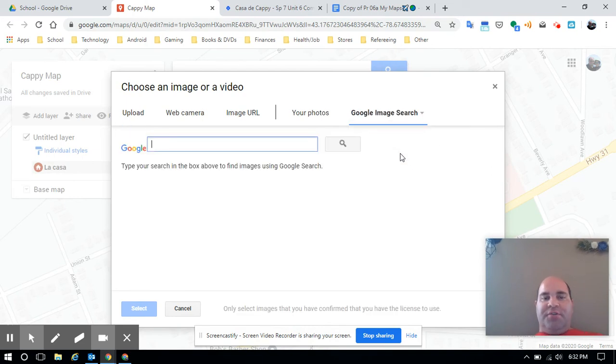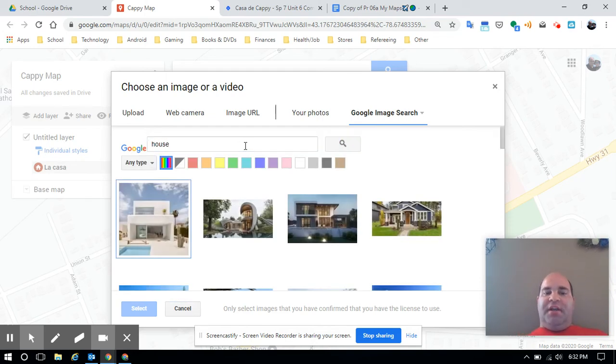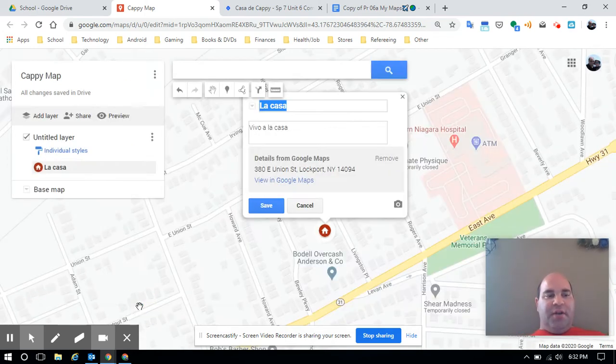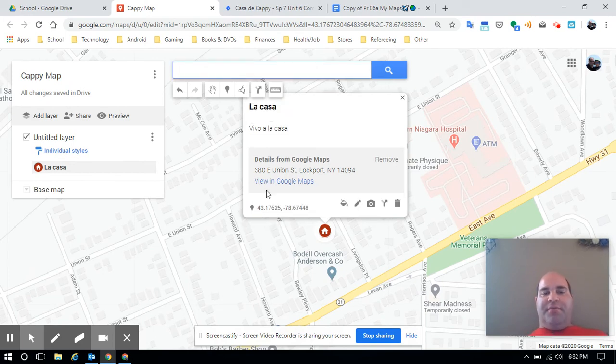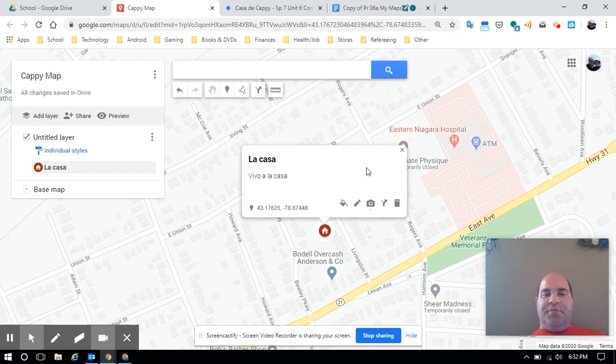You can use the Google image search. It does not have to be your house. Please don't look so long for your house. You probably won't find it. Just any old house will do. That's a nice looking house there. It's in my work, and save. My first one is done. All right, if you want to remove the details, you're more than welcome to, but that's all you need to do.